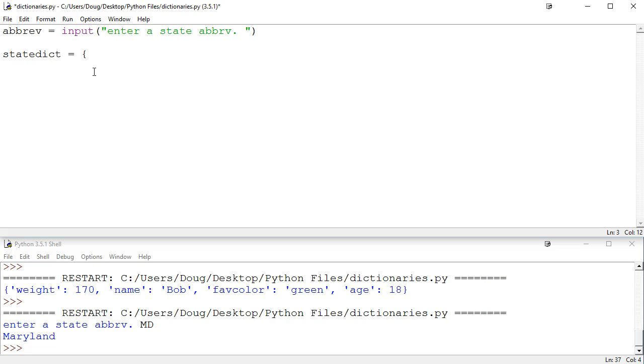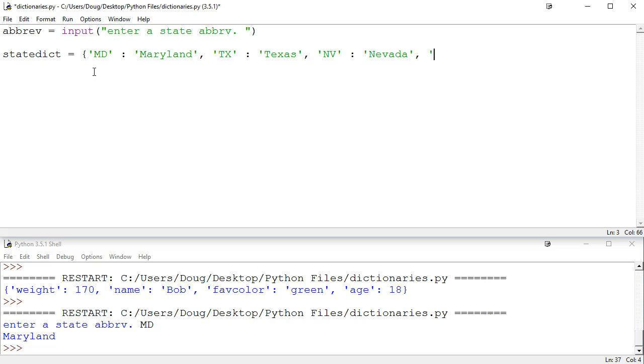And what you would do here is associate keys and values. So I might say the key MD is associated with the value Maryland. And maybe the key TX is associated with the value Texas. And the key NV is associated with the value Nevada.